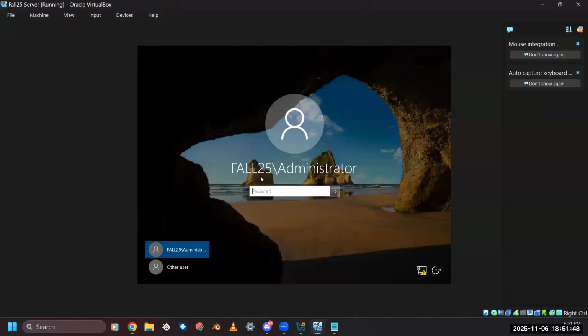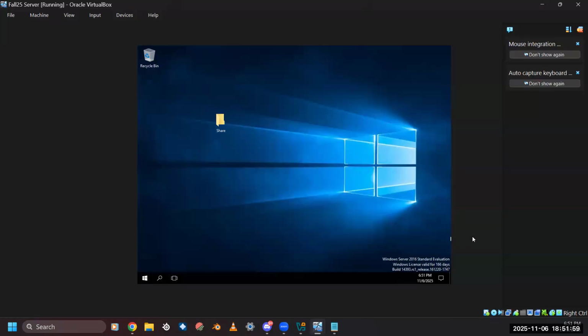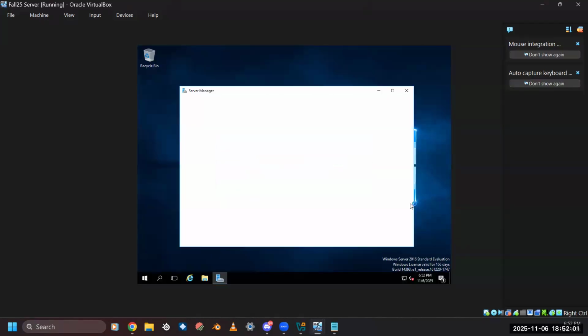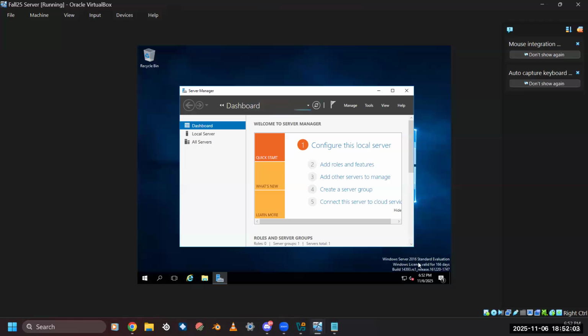So right now it's pointing to fall backslash 25, or fall 25 backslash administrator. Log in as myself here. We log in. Cool. Awesome. So let me see here. Oh, it's even valid. Good. So logging back in went through all this.